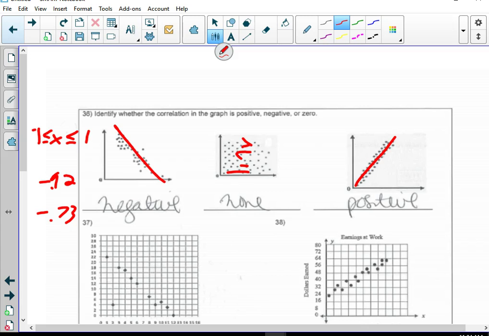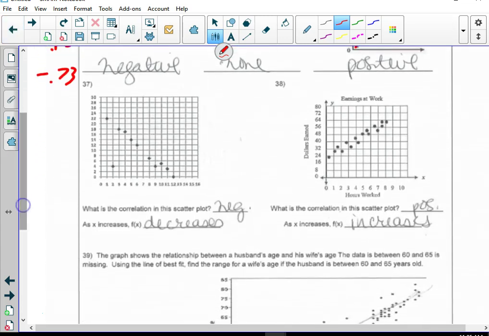That's later on. But you do have to look and say, if I had to choose between two numbers, like 0.7 and 0.9, 0.7 is going to be more scattered. 0.9 is going to be more together, tighter to the line. Okay, so 37, yes, there's some data out there. That's kind of an outlier. Most of our data is going like that. It's negative. And it's decreasing. Most of our data here is on that line, which is positive and increasing.